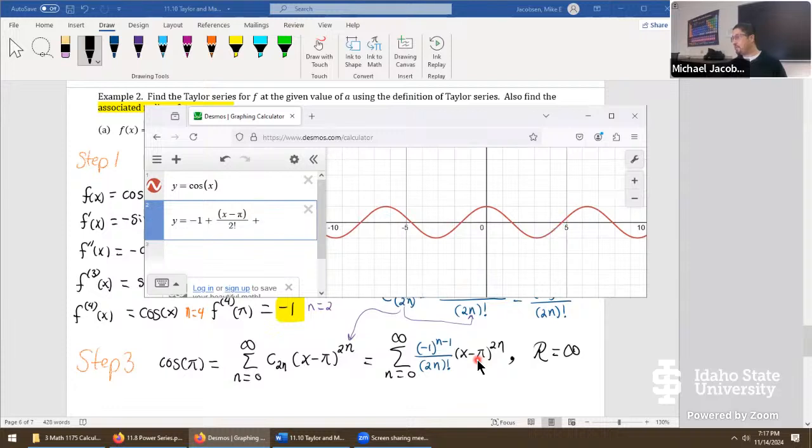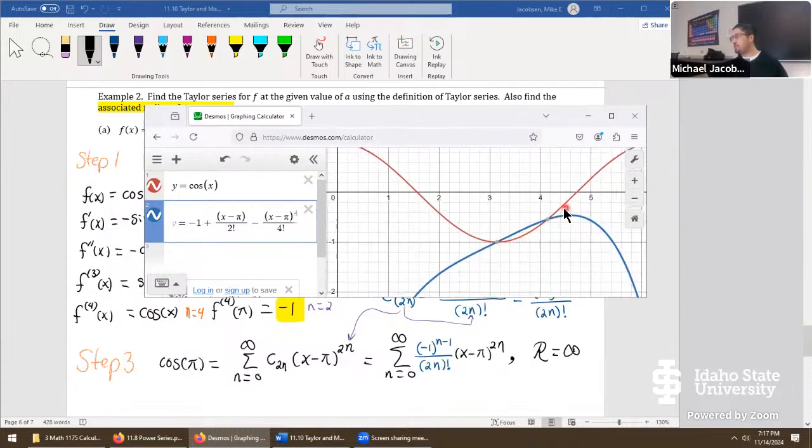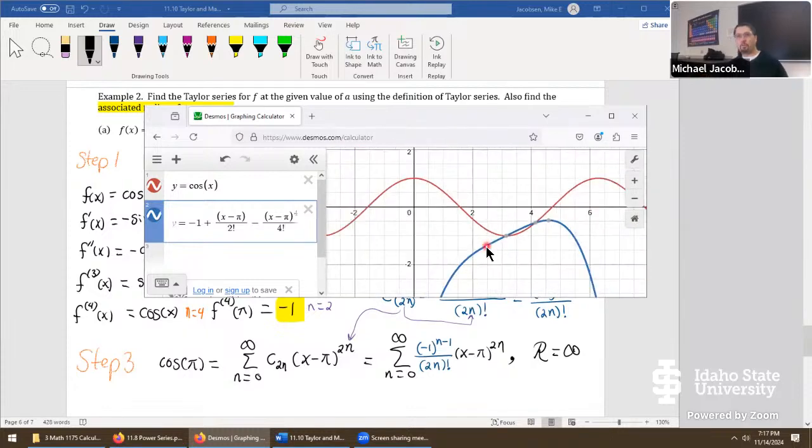So let's show one more term. It's going to be a minus now. We're plugging 2 inside here, so this is going to be x minus pi to the 4th power, divided by 4 factorial. And it starts to match this curve even a little bit better. How about one last term? It's kind of tempting. Let's go plus x minus pi to the 6th power. Remember, we're only doing the even terms. This is plugging in 3 as our next index for n here. We divide by 6 factorial, and this is our next step.